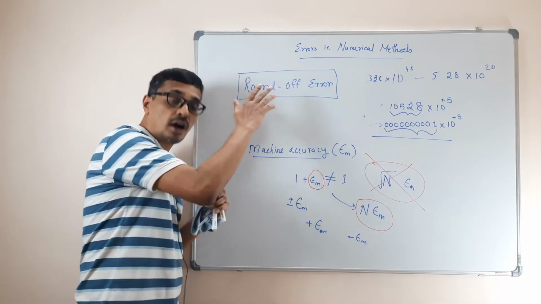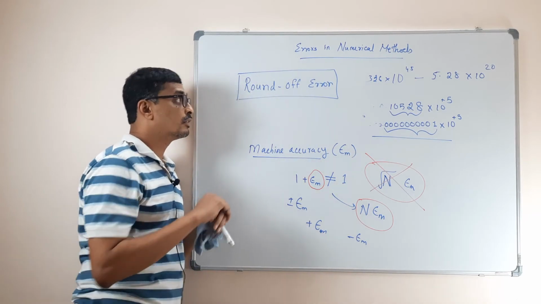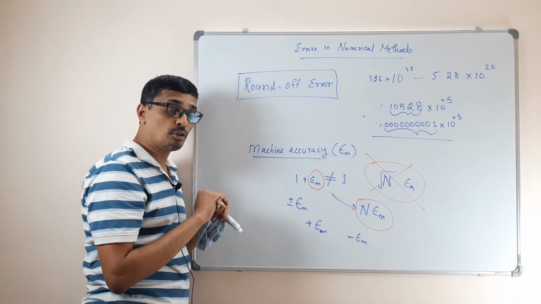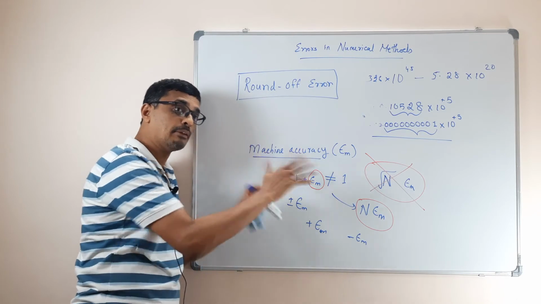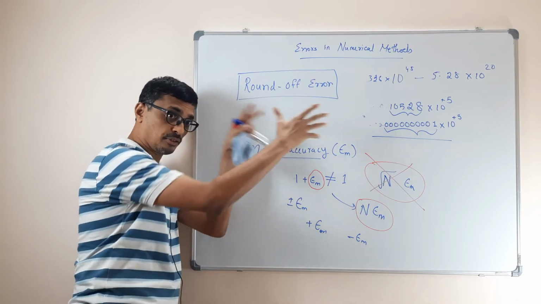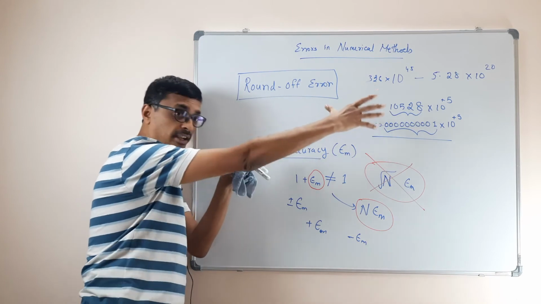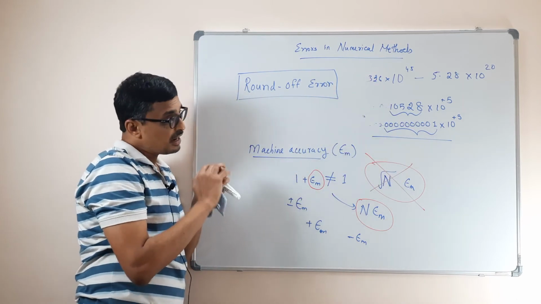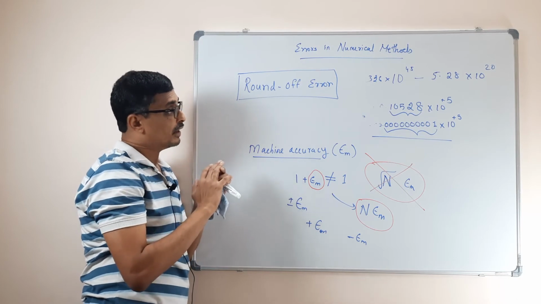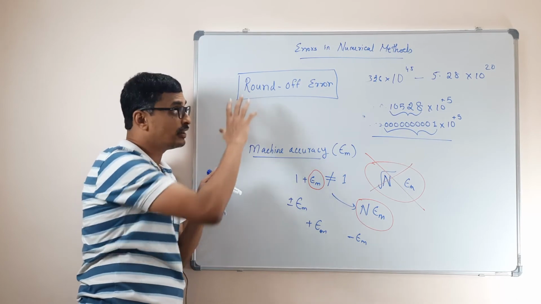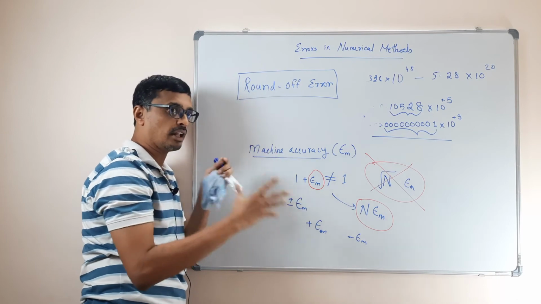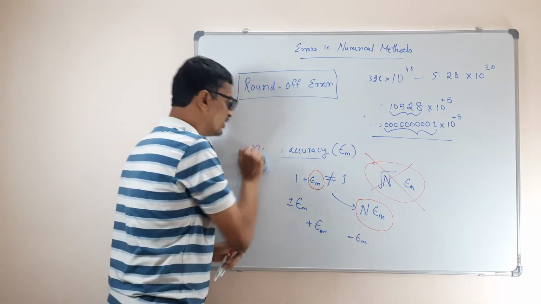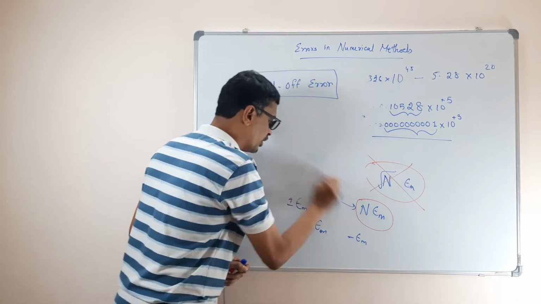This is what we call the round-off error, and it is introduced by your computer. That's why in that flow chart, that box diagram, I put that the computation gives you the error, a round-off error. So this is one part of the error. Numerical method techniques do not deal with just this. There is one more important error, which we will see in all the upcoming lectures, but I will give a small introduction to it.